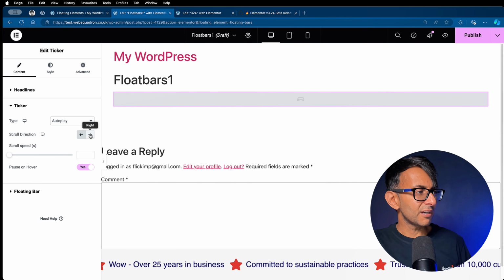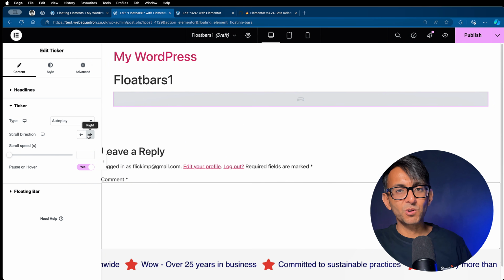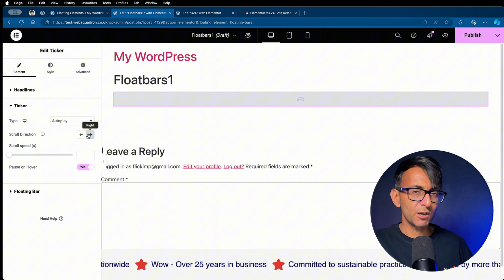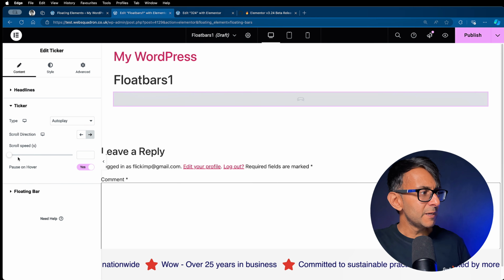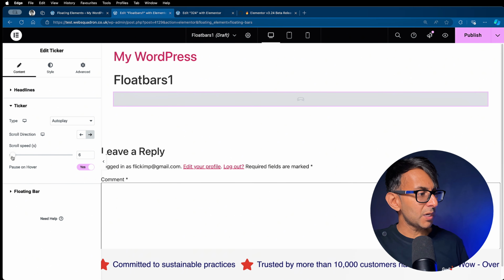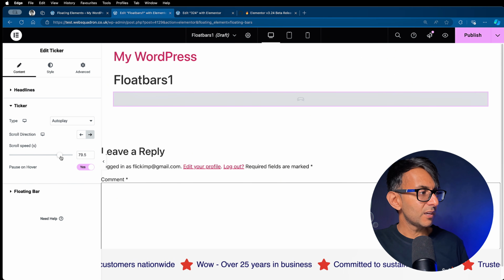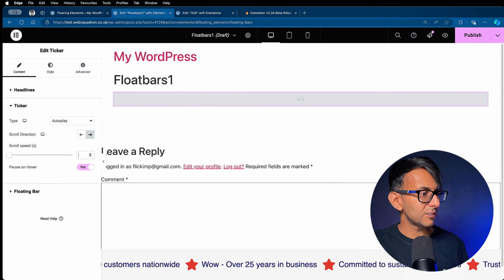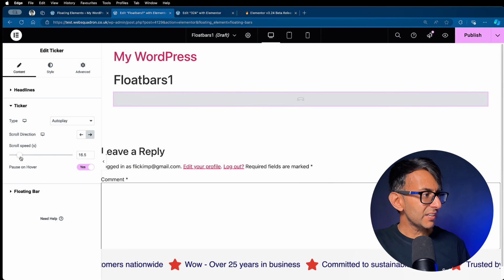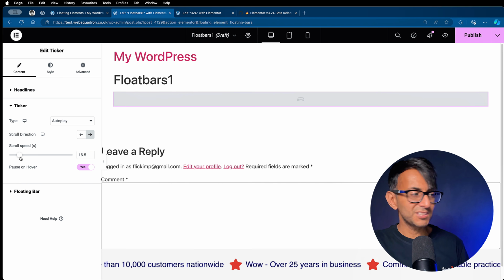You can choose your direction, so move to the left, or do you want to go right to left, left to right? I always get my head a bit messed up with this. You can also mess around with the speed, so I'm going to do this so it goes really, really quick. Or you could make it go really, really slow. I'm just going to get rid of the value so it goes back to what the default speed is. In fact, I'm going to do that just so that you can definitely see it moving.